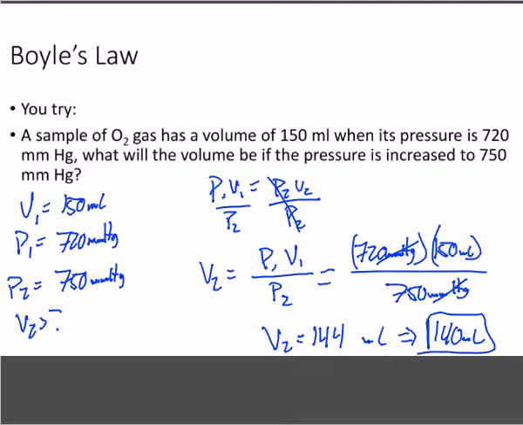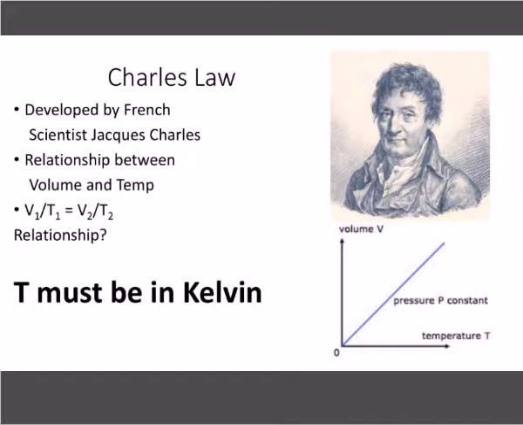That's Boyle's Law. Let's talk about Charles' Law as the next one. It was developed by the French scientist Jacques Charles. No, there's no French here at this school, is there? Charles? I don't know how you say it. I never took French. I took Spanish. It's been a long time.